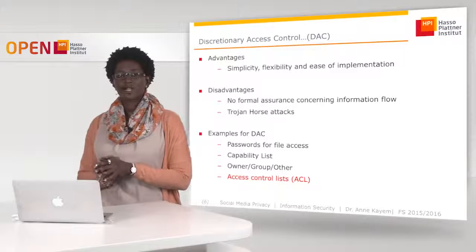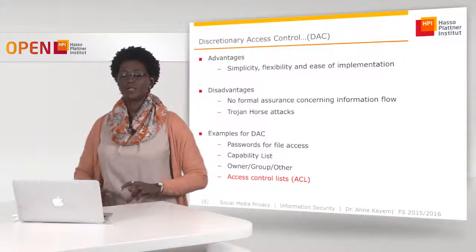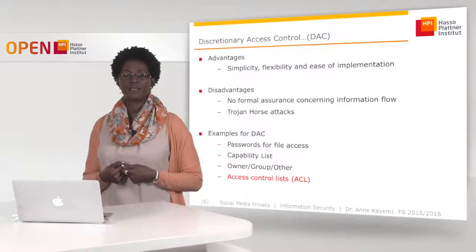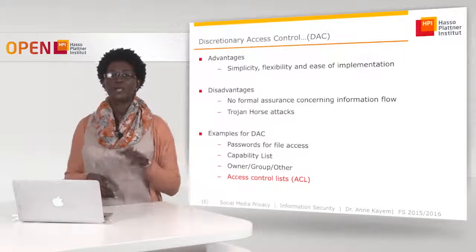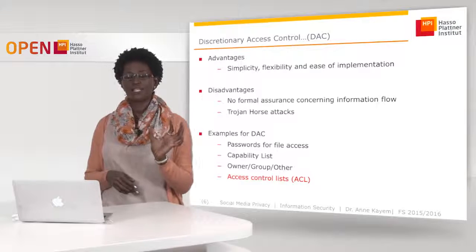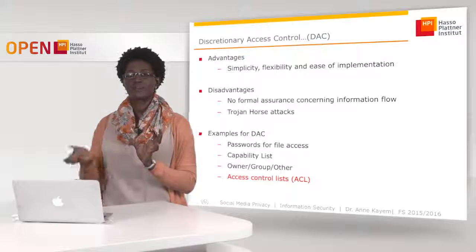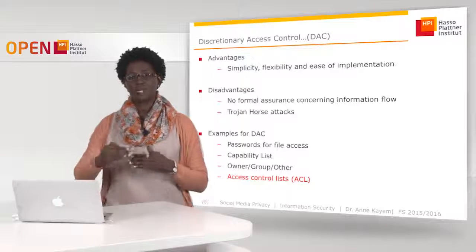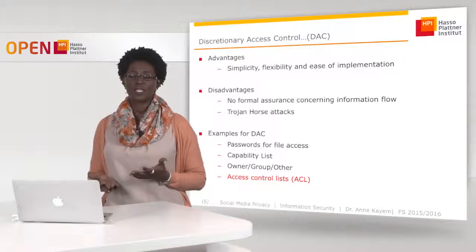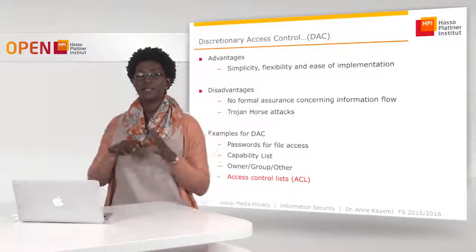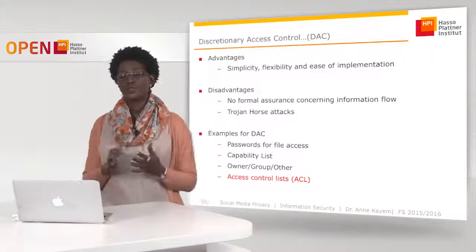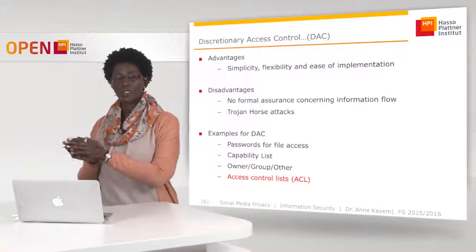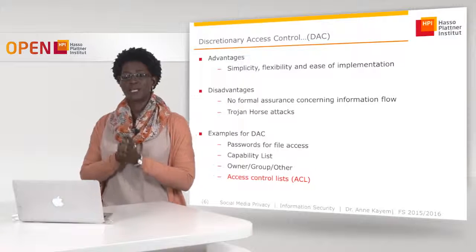Examples for discretionary access control is that you need, for example, some password to handle file access. So, for example, you could decide that, in addition to having your friends be in a certain category, they can only access particular bits of information on your social networking profile by a password. To define your discretionary access control policy, you could use, for example, a capability list.